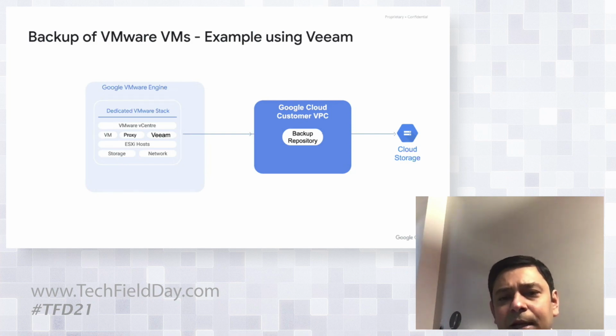And this is a slightly involved example, because in setting up a backup solution, we need to interact with some Google services. So in this example, we have chosen Veeam as an example, but we are doing similar work, and we support other backup vendors that are supported by VMware using its VADP API. So this diagram is showing on the left-hand side Google VMware Engine, where the customer wants to take backup of his virtual machines, VMware virtual machines that are running in the SDDC in GVE.